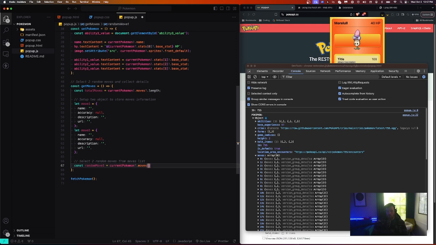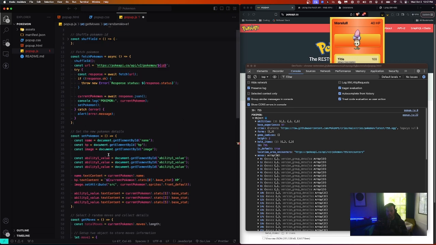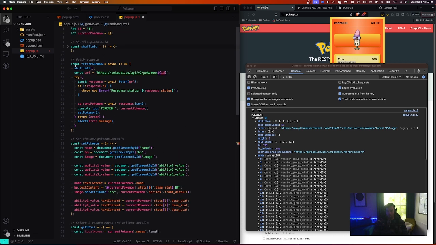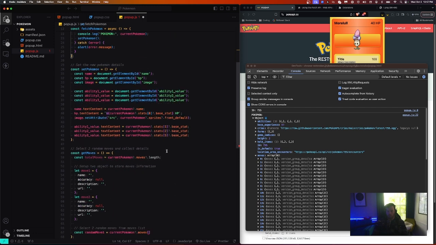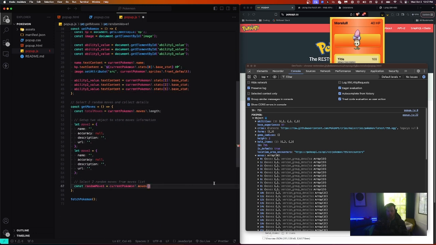Then we need to select a random move out of here. So I'm going to use square brackets to select a random one. And again, we're going to do basically what we did up here, where we shuffled the ID. So we're going to use basically this, but instead of 1,000, we're going to put in our total number of moves. I'm just going to write that out again so you can see it.